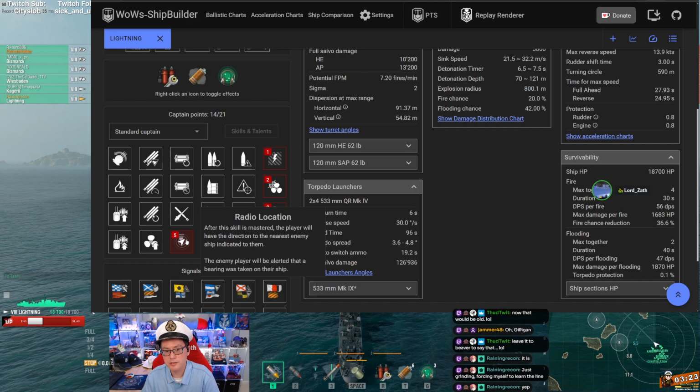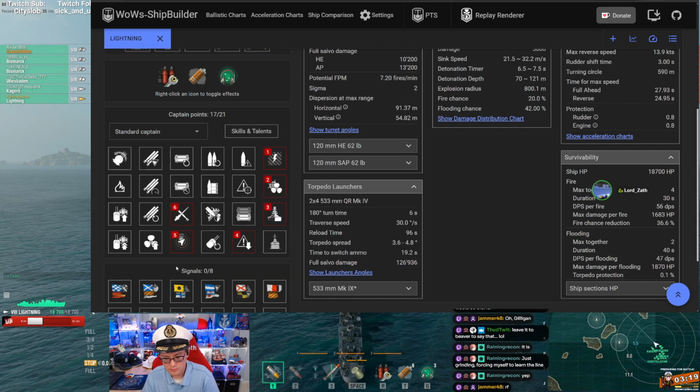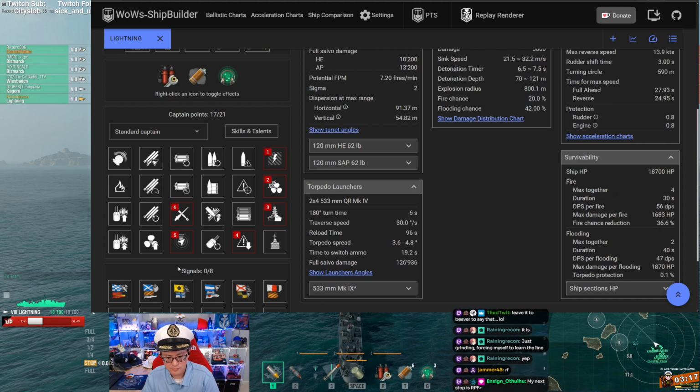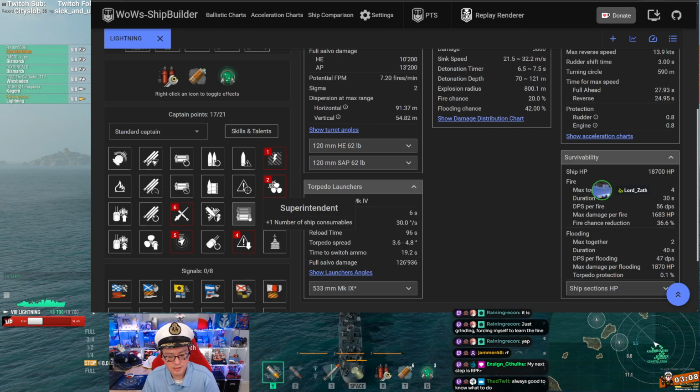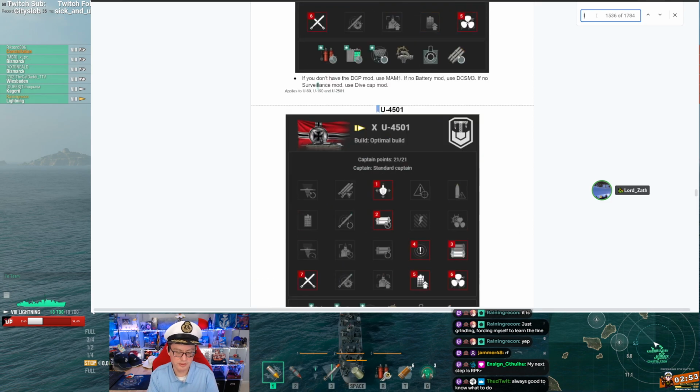I'd say radio location, especially in ranked, is very, very helpful. I'd say Adrenaline Rush is very good as well. And then from there, you've got a couple of choices. Superintendent is very handy, especially at the 9 and 10, because you get the heal. Not as important on the 8 because you don't have a heal, but it's still a possibility. You've got 4 points. Let's go ahead and take a look. What does the ship build doc recommend here for Lightning?